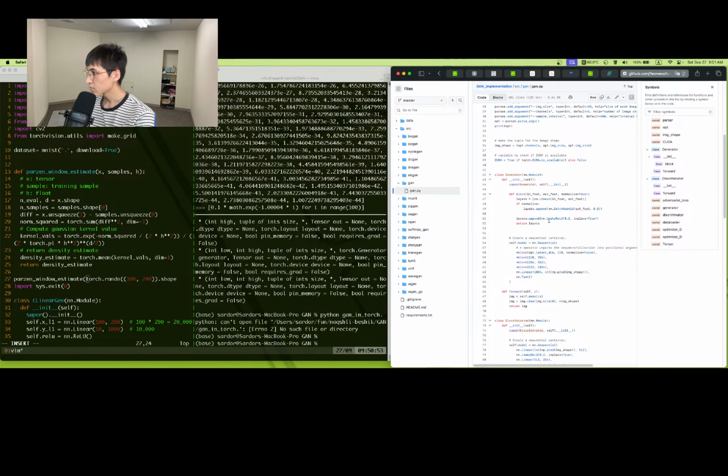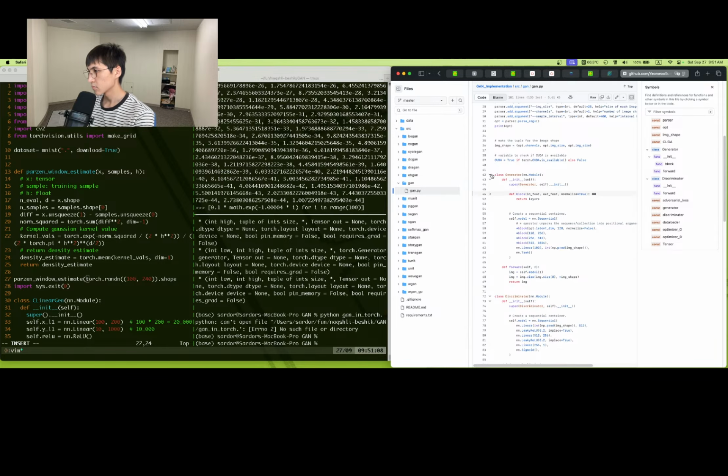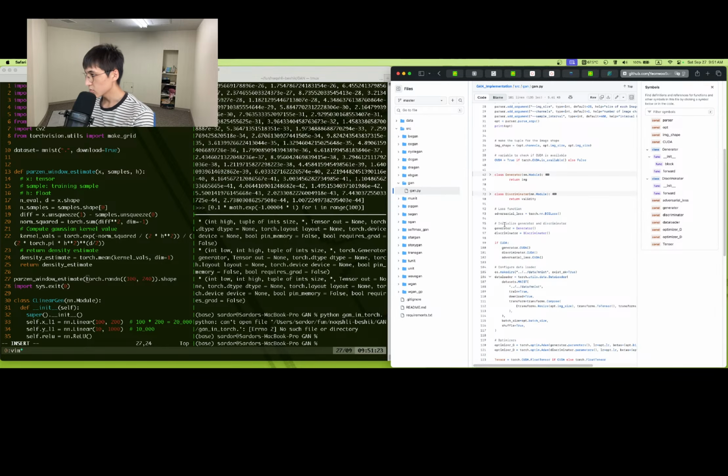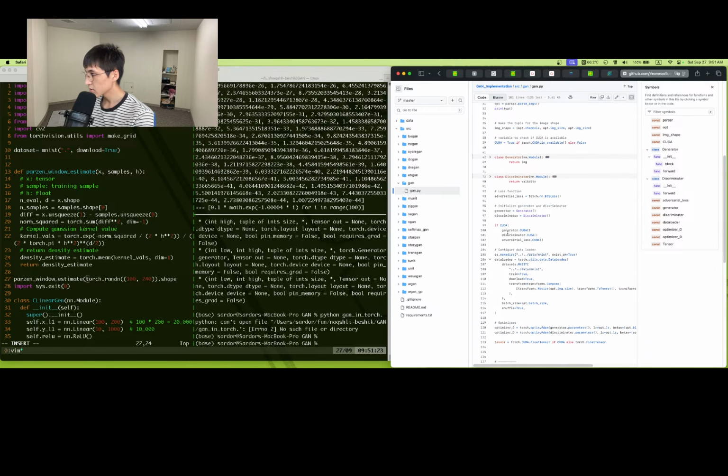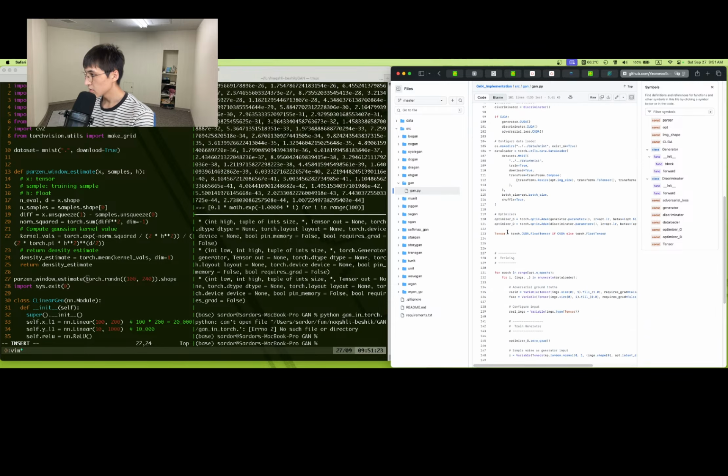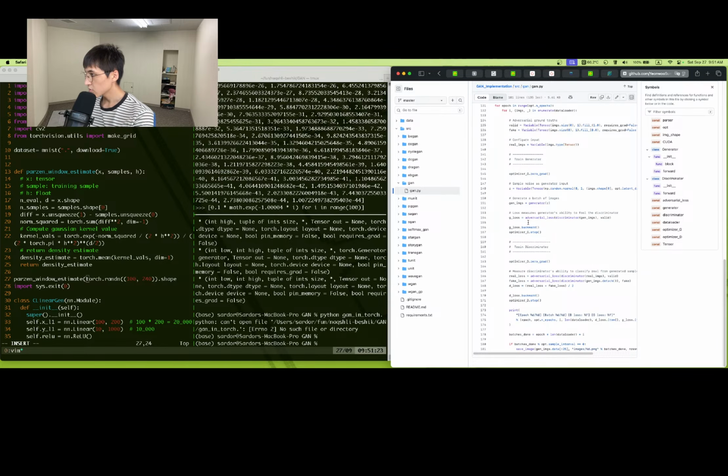Where is the block? I'm not interested in this one, but I'm interested in the output.